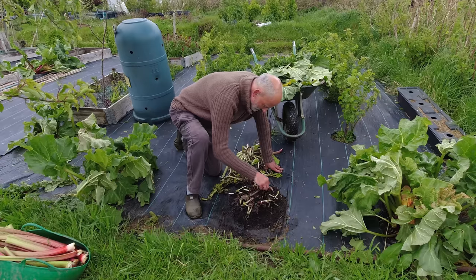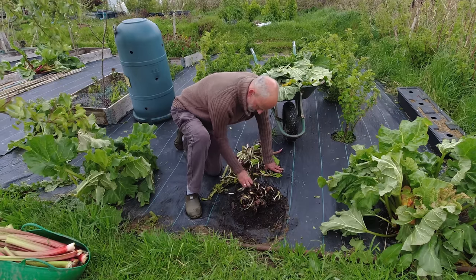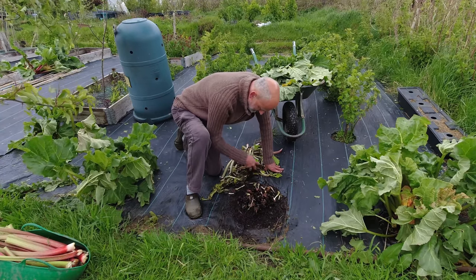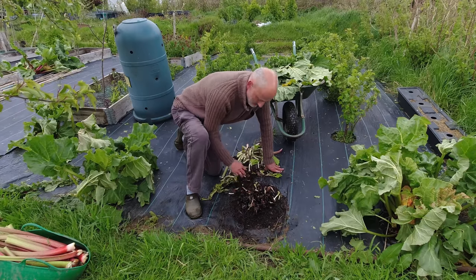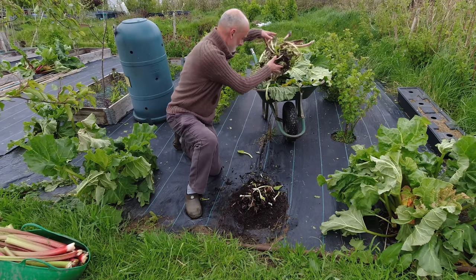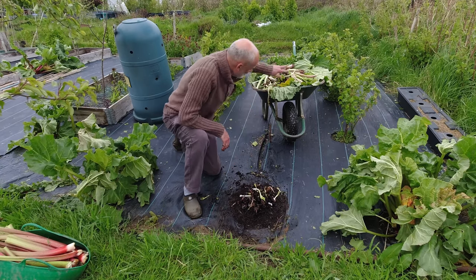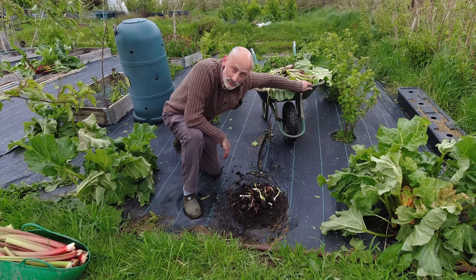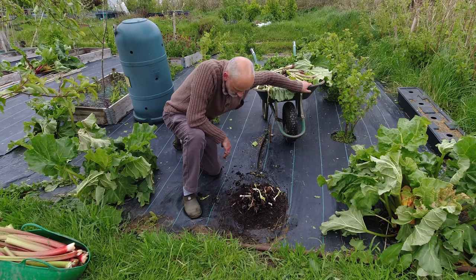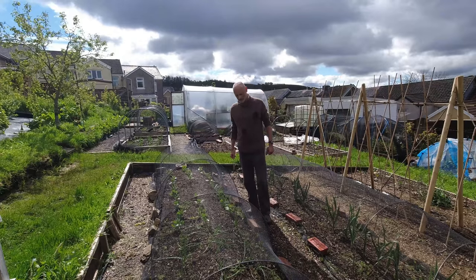I'm going to pull out all the rotten material from this, which is pretty gooey in the hands, and hopefully this plant will fully recover. I'll just leave it now, and even if it does send up some fresh growth I won't touch it — I'll give it a chance to really recover. All of that is really just slime and not worth using. Shame, but you've got to try these things — you don't learn if you don't. I need to go back to the drawing board. Oh well, the ups and downs of growing, eh — never mind.